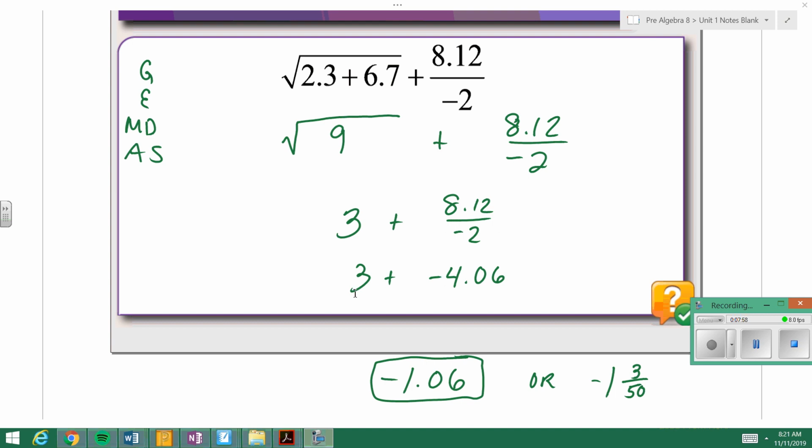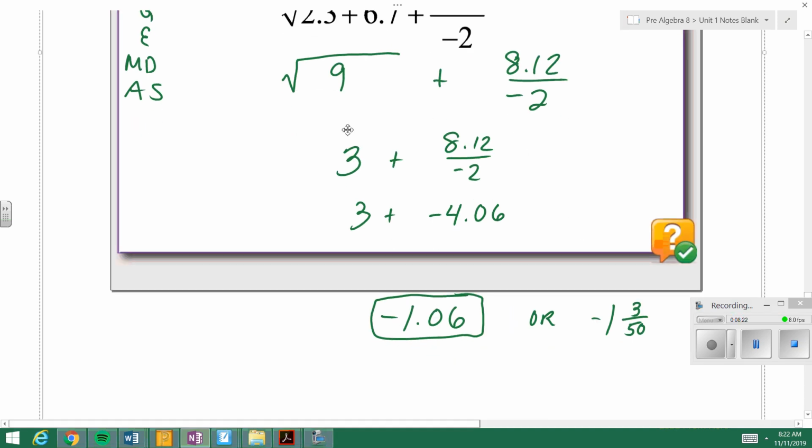Now we have a signs are different. Take the difference on those last two values of adding and subtracting. That's negative 1.06. Or negative 1 and 6/100ths, or negative 1 and 3/50ths. Now, this one, when I'm considering these numbers, they were all terminating decimals. They all stopped, and they were all fairly easy to work with. So, in that one, I would advocate for team decimal, right? They're all decimals already.